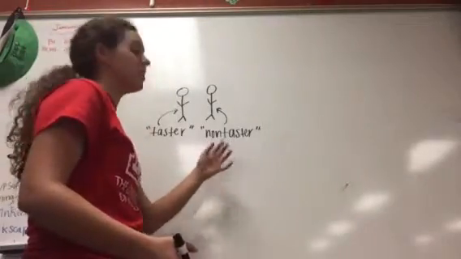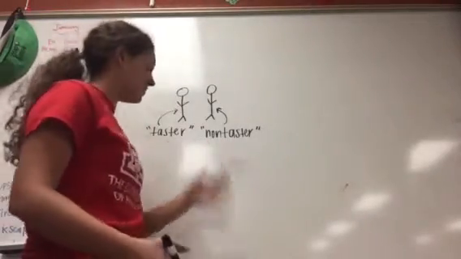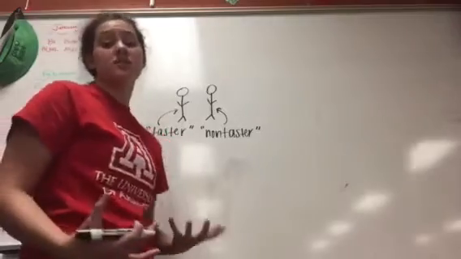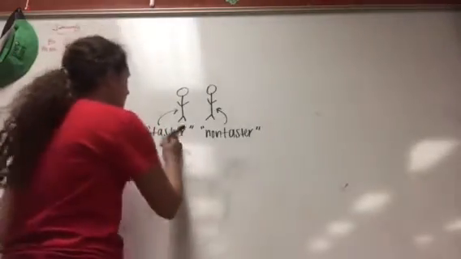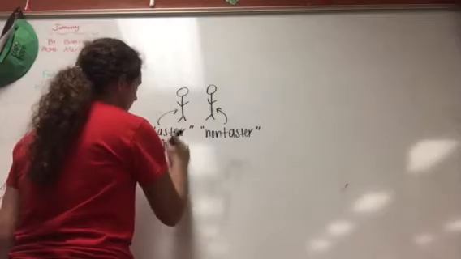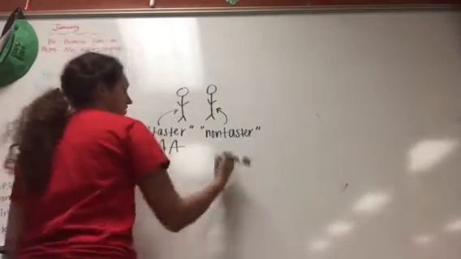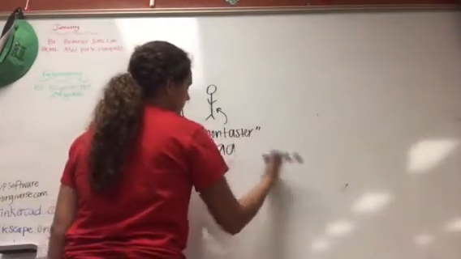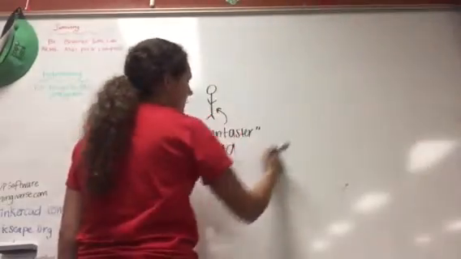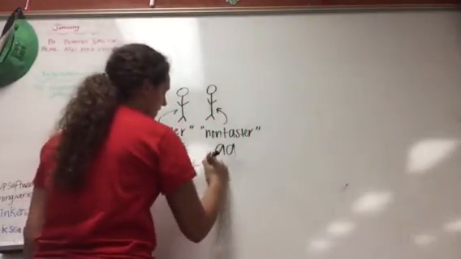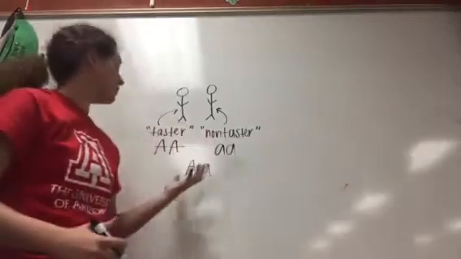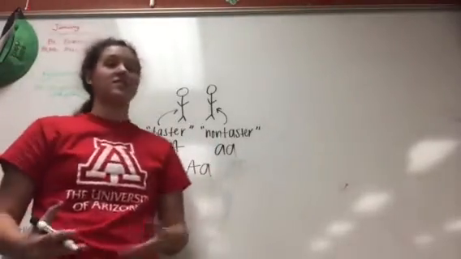There are people known as non-tasters, tasters, and people that are in between, also known as heterozygous. Tasters, or super tasters, have 2 dominant copies of the allele. Non-tasters have 2 recessive, and then we also have heterozygous, which is a mix of both, 1 capital A and 1 lowercase a. In order to determine which one you have based on your genetics, there's actually a test.